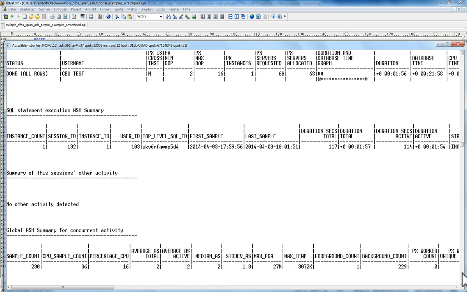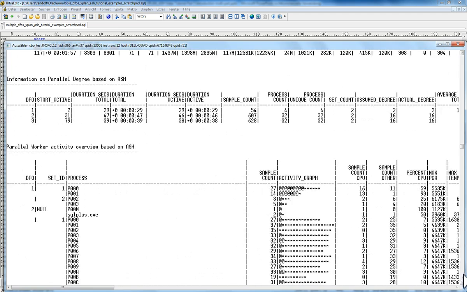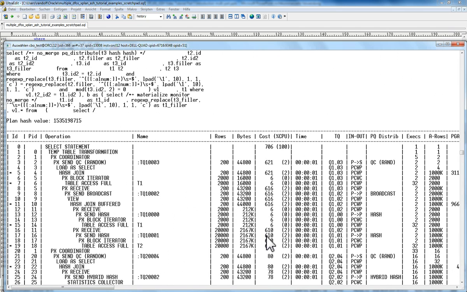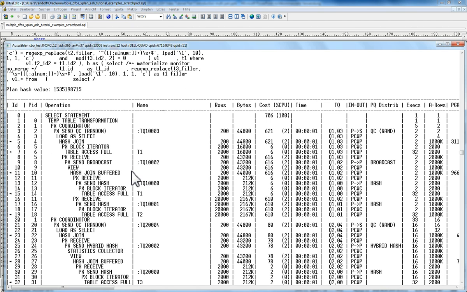So let's have a look at the next one, where we had multiple DFO trees. That was the one with the parallel temp table transformation. And we can see here that it is still the same with 12c. So having this temp table transformation in 12c will still lead to multiple DFO trees, and we can also see here confirmed that 12c comes to the same conclusion.